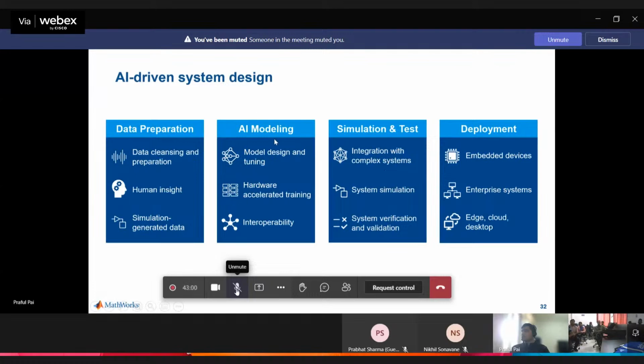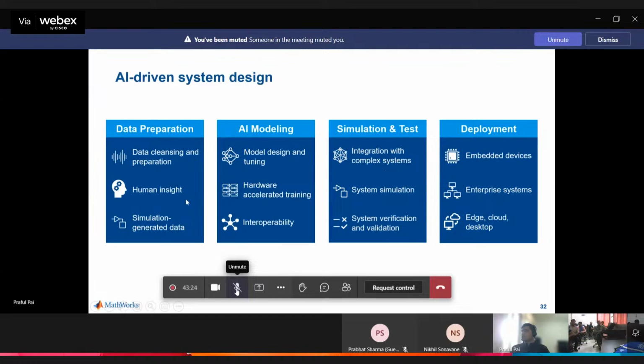In the AI modeling step, we'll come up with a deep neural network to do this channel estimation for us. In the simulation and test stage, suppose we have trained a deep neural network to do the channel estimation. Does that really work when transmitting this data?